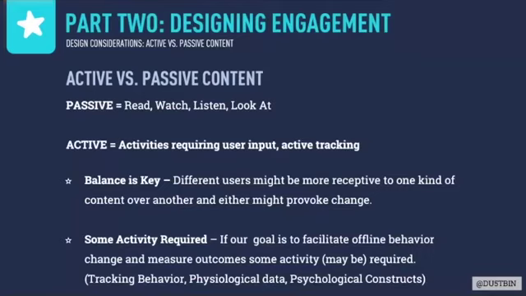But also remind yourself that some activity is required, right? If our goal is to facilitate offline behavior, probably some kind of activity, whether that's behavior or physiological data if we want to measure outcomes, is needed there too. Active tracking is great, but we don't quite have the technology to do that yet.